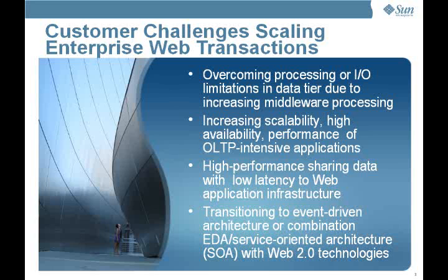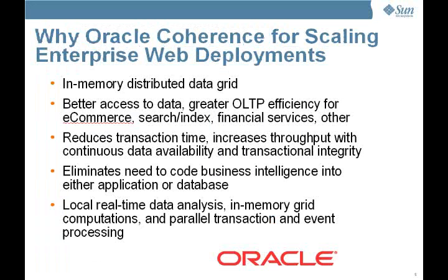This is sometimes included in or driving the transition to an event-driven architecture to support the adoption of more and more Web 2.0 technologies. One way to solve many of these enterprise web issues is with Oracle Coherence, an in-memory data grid solution that enables organizations to predictably scale mission-critical applications by providing fast access to frequently used data. Data grid software is middleware that reliably manages data objects in memory across many servers. By automatically and dynamically partitioning data, Oracle Coherence enables continuous data availability, transactional integrity, and highly predictable performance even in the event of a server failure.